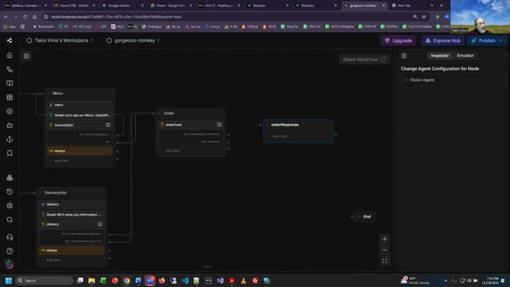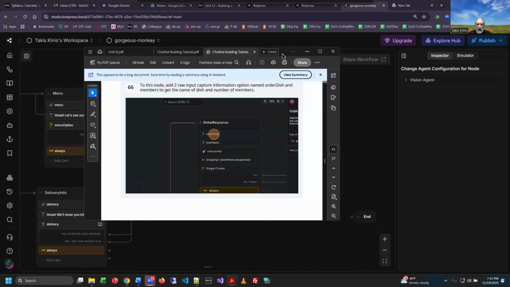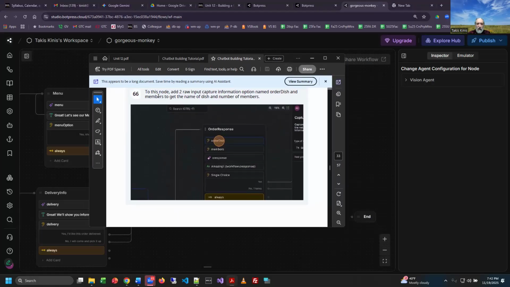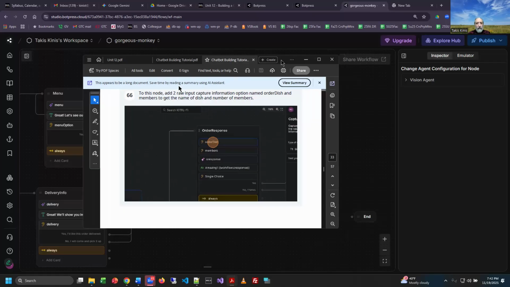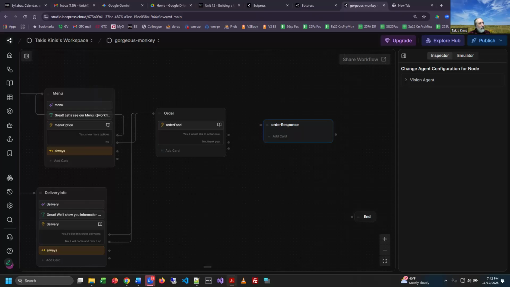So I'm on slide 66 now, and this is what I'm looking at on my screen. It says to this node, add 2 raw input capture information options named order dish and members to get the name of the dish and the number of members. And I'm not really sure what they mean by members, real frankly. All right, so let's do that.